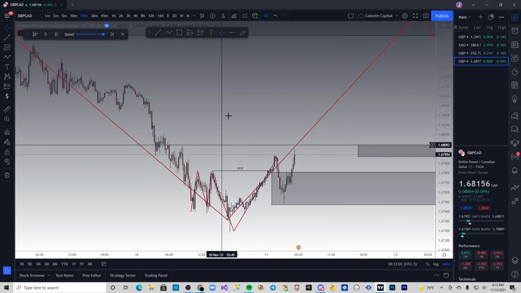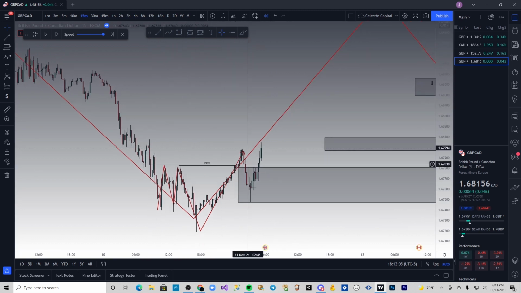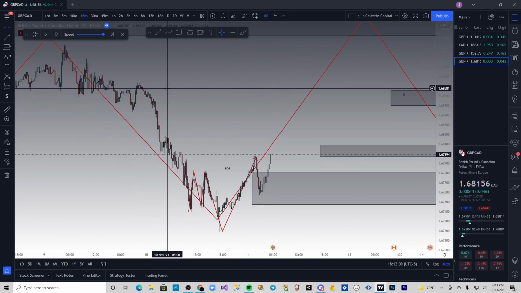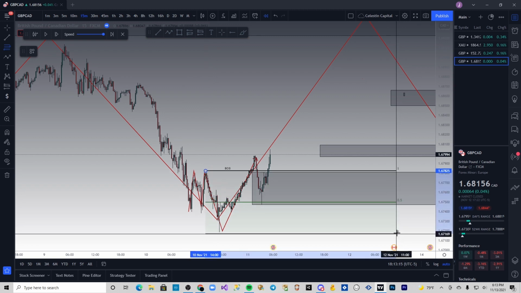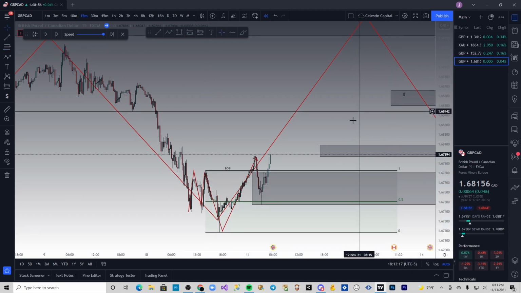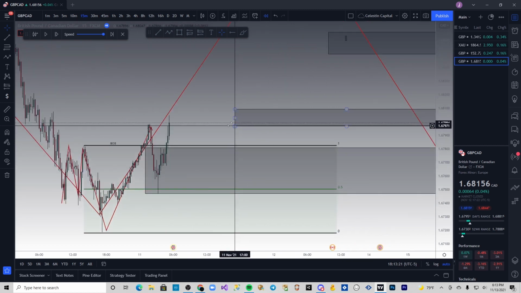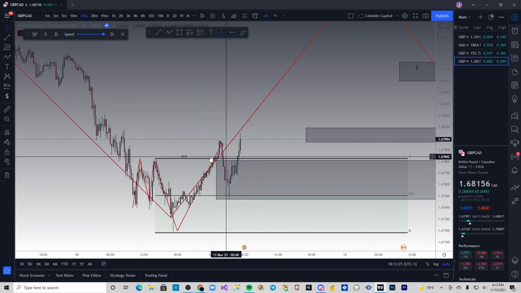Now, the market came back, retraced into this break of structure, and if this was enough confirmation for you, you could possibly use the 50% fib, which would have been a nice way to hop into this market. As you can see, it tapped nicely into this 50% fib, but that's not enough confirmation for me. I like to see one more break and retest, which is what happened.